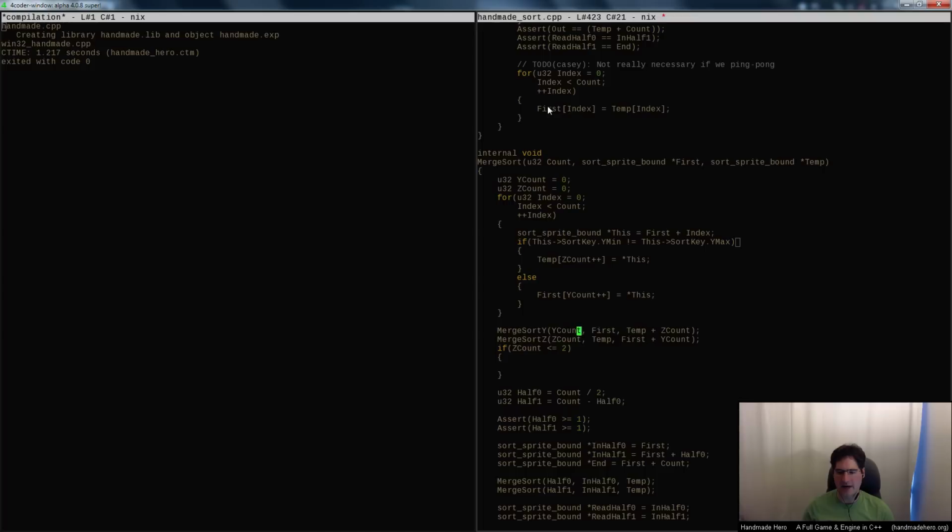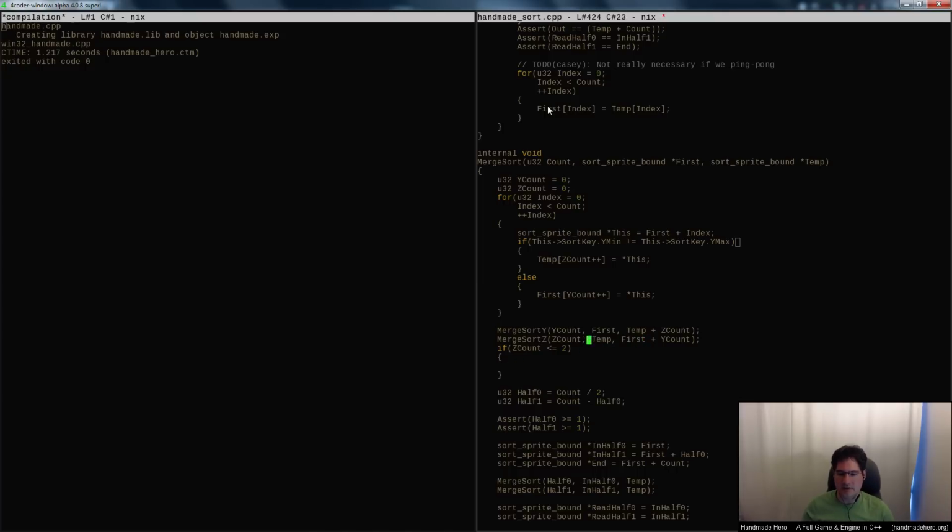However many Y sprites I have, they're in the first buffer, and they are temp plus Z count. I'm sorry, temp plus Z count is where the temporary area is in the other buffer that's not being used. Similarly, we want to merge sort by Y, merge sort by Z, the temp buffer, and we want to pass the unused region of the first buffer for that.